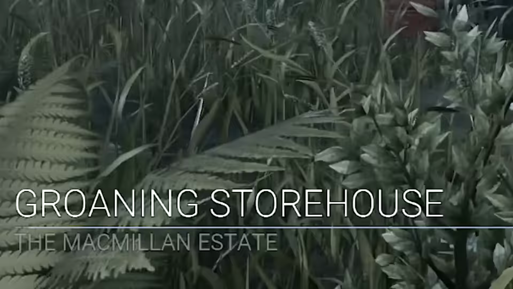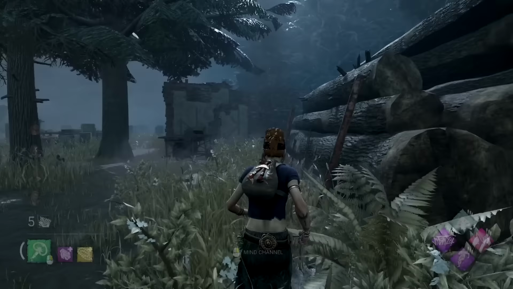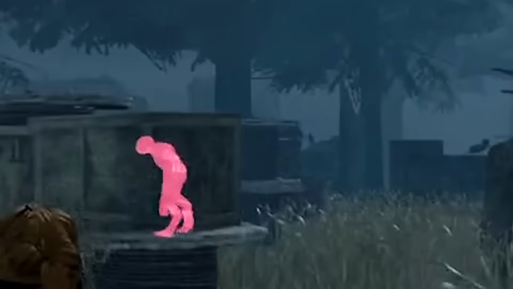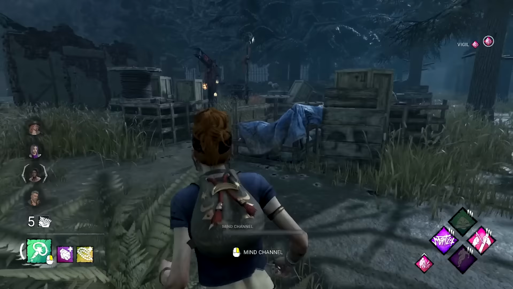Ah, Groaning Sawhouse. To be honest, my least favorite Macmillan map. It's just too damn big. That's actually what I said to my stomach in high school. Get it? Because I was a big boy. It's a demo doggy. Well, it could be a demo puppy or a demo doggy. There's a very clear difference. A puppy is... Who the heck?